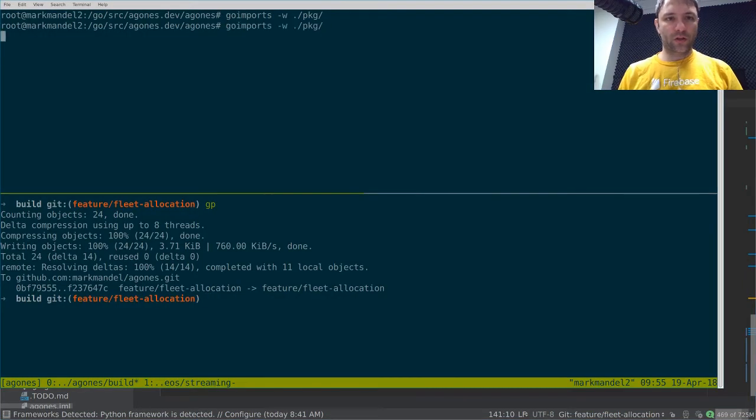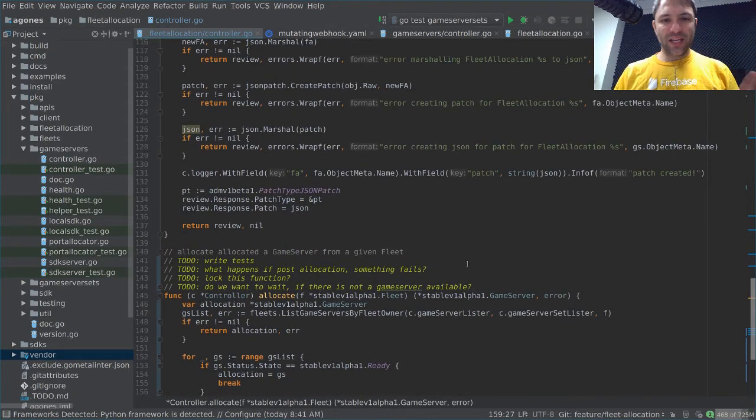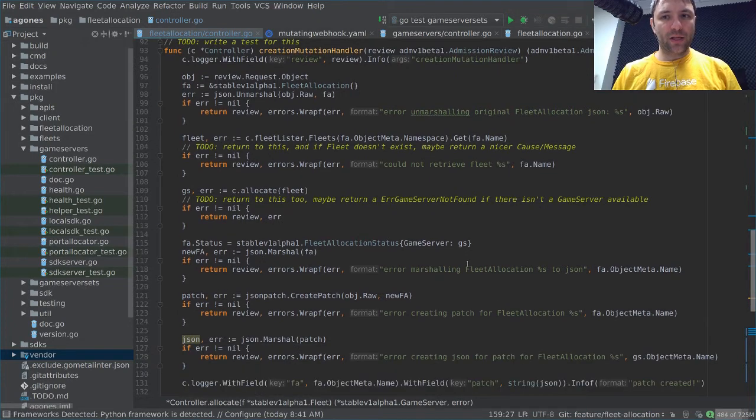What do we want to do? I'm just going to import this so that everything is nicely allocated. So in theory, this should work. There's a lot of cleanup and a lot of edge cases we're going to look at, but in theory, this should be fine. We've got 4 minutes left. I'm just wondering what we can do.